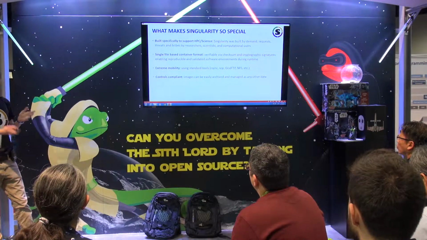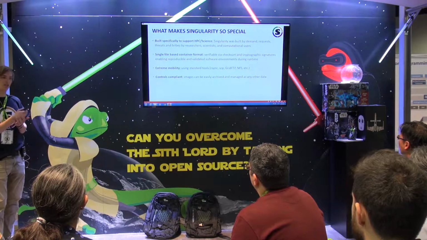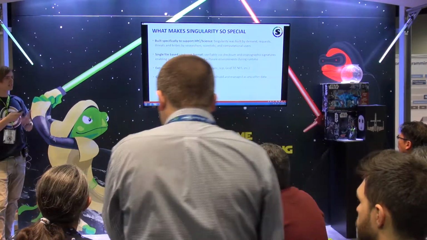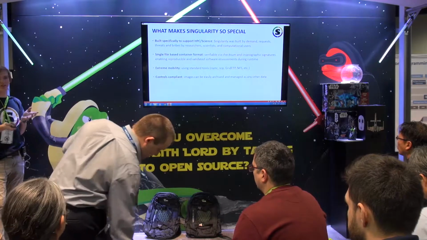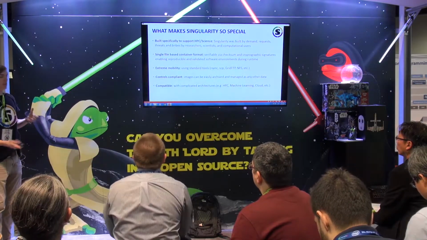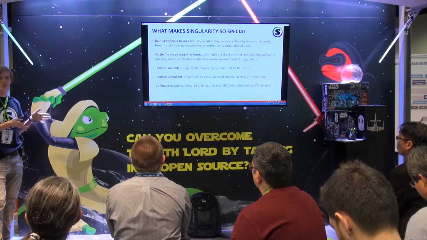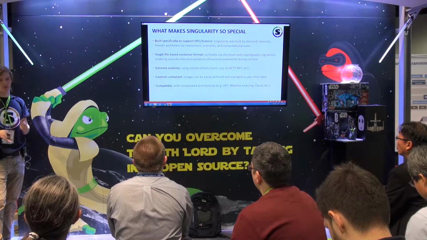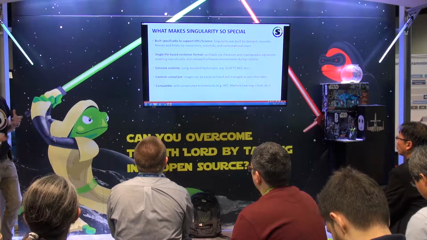And because it's just another piece of data, by default it can already be compliant with controls. You can manage it and archive it the way you would any other controlled data. And it's compatible. Because we've designed Singularity for HPC, you can insert it into any complex HPC workflow that you want, and you don't have to do a lot of mangling and restructuring to get it to work.